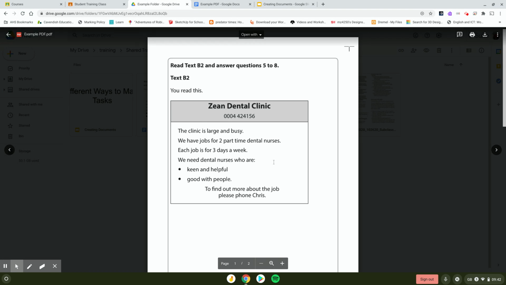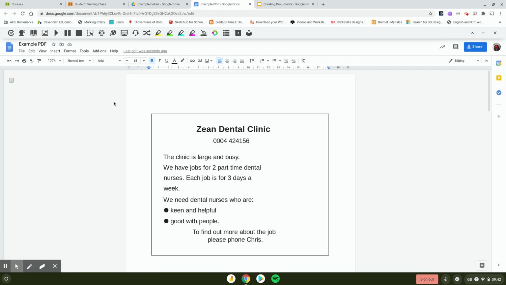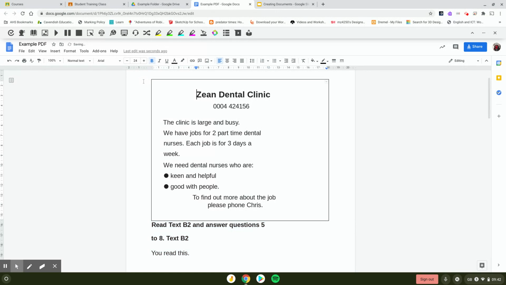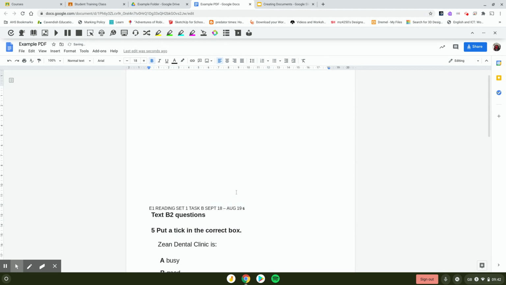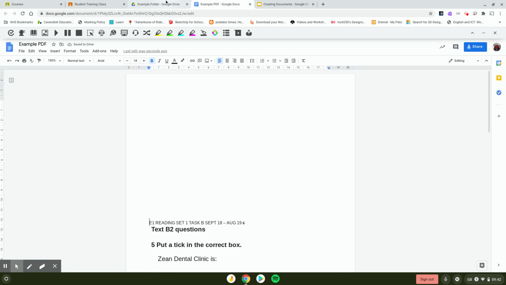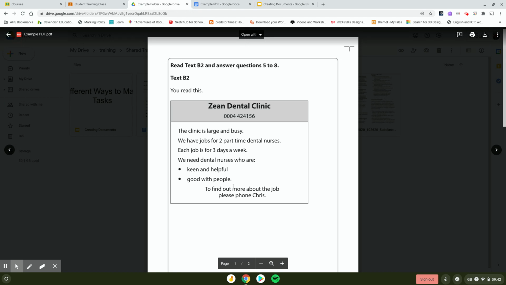The other thing that I could do, if I didn't need a student to edit any of that text, is I could just ignore that stage completely. I could delete all of this out and use the tool that allows me to capture a selection of the screen. So if you're using a Chromebook, that will be Control, Shift, and then the Select Page button, which is above 6, which is the little rectangle with 2 lines next to it.